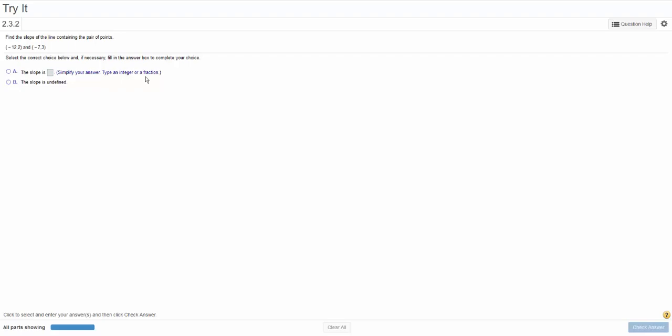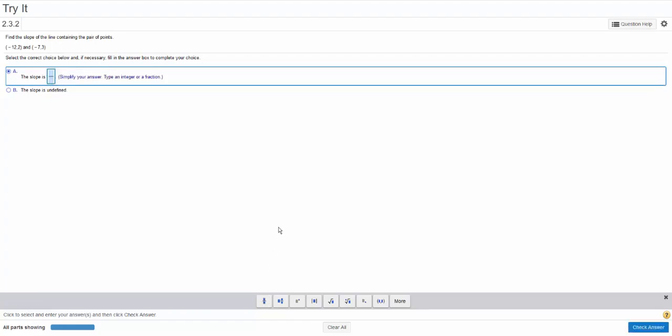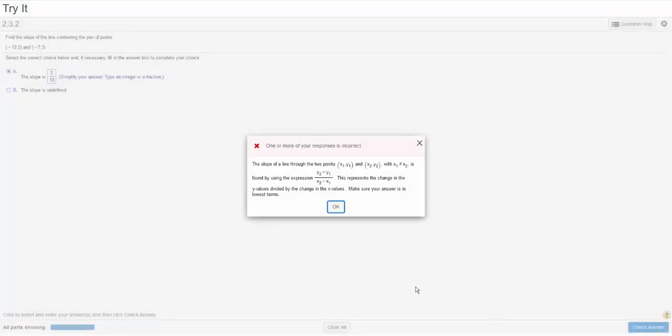So on this one, let's say I think the slope of the line is 1/5. But let me put in a wrong answer. And down here's a palette, so I'm going to put in the fraction. Let me put in 2/10. And let me see what it says. See, it's saying I'm not correct.